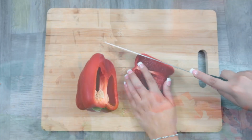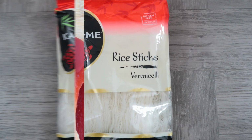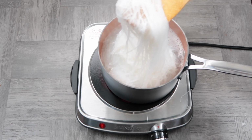Today we are making this refreshing, colorful noodle salad. Cut up some red bell peppers or whatever color you want, but I think red pairs way better with the Asian flavors. Next, you're going to heat up some vermicelli noodles according to the package. Rinse under cold water and let them sit.